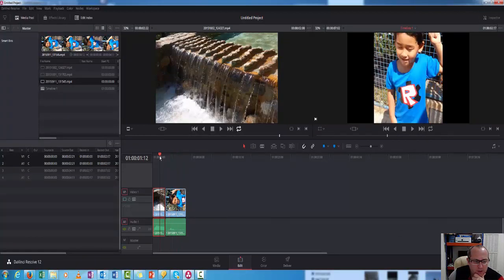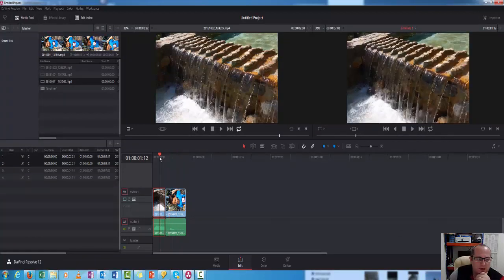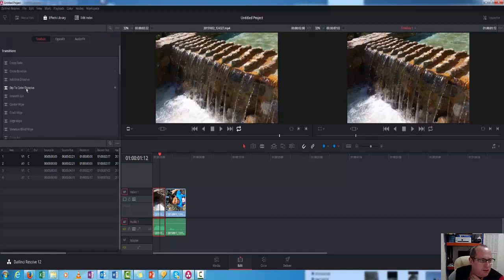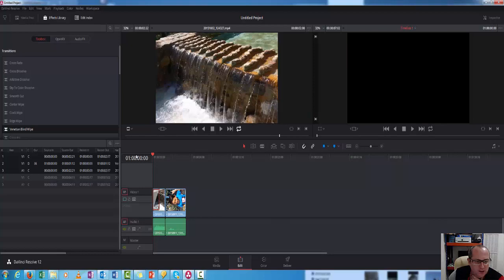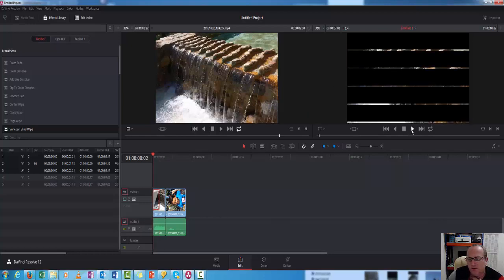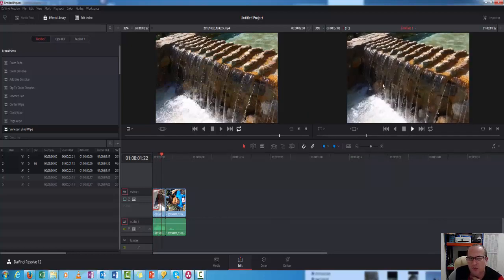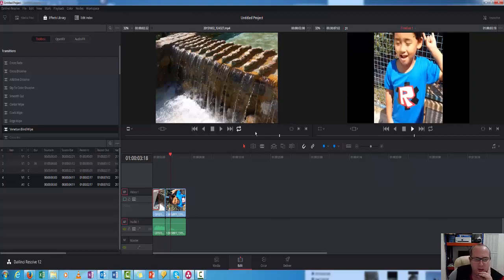What else can we do? I just want to show there's a lot of functionality in here, because it's a fully working piece of software. Let's have an effect. Venetian blind swipe. Let's drop that in there on the start. We'll make it a bit longer so we can make sure we can see it. So we go over at the start of the video. You see it's now got a Venetian blind intro there.